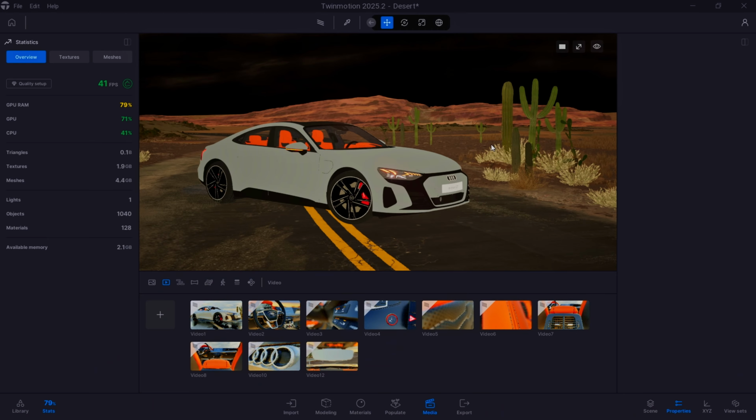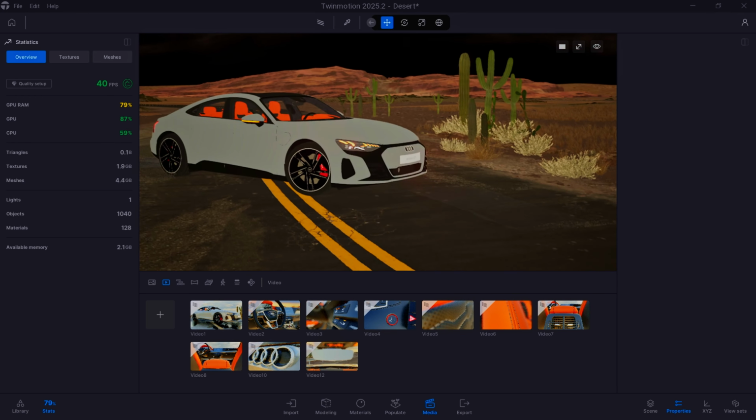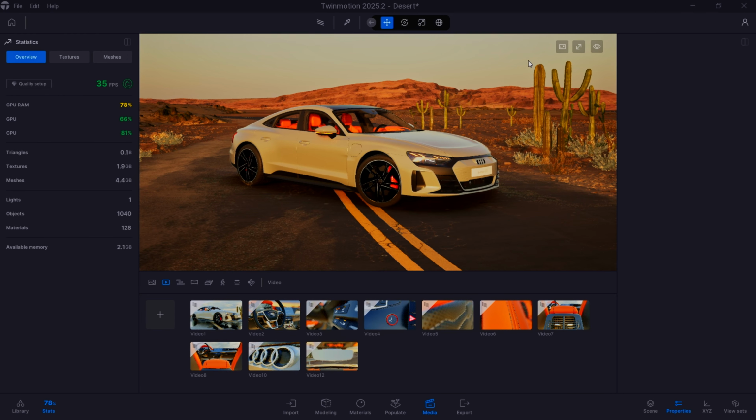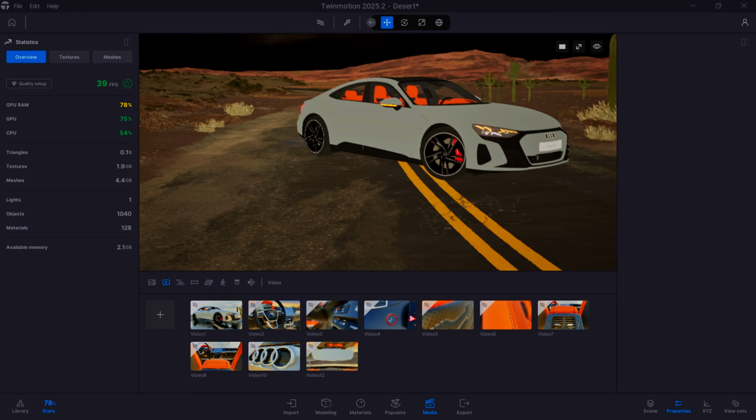So yeah, let me just jump straight into Twinmotion and start to look at the breakdown. Alright, so we're here in Twinmotion. I did turn off the cam because one, it is lagging a bit since the scene is a bit heavy, and as you can see on the screen, you don't see the normal colors and stuff, because I switched to unlit just to speed things up a bit.